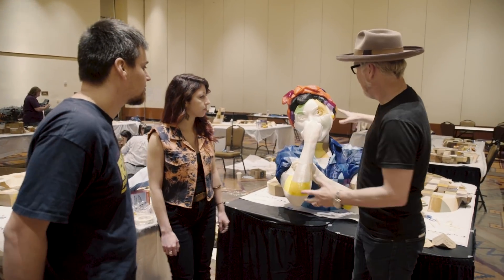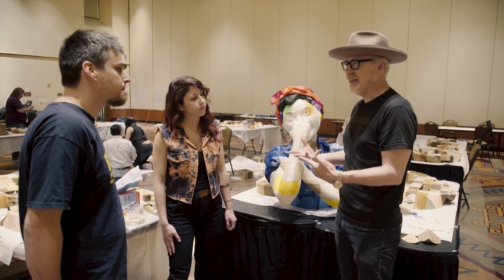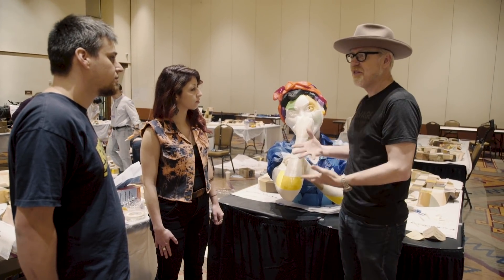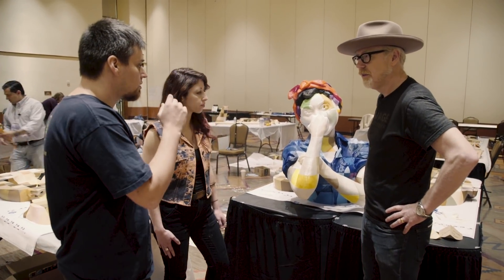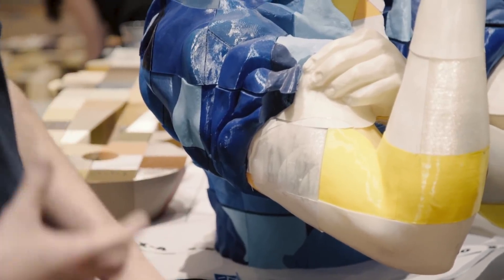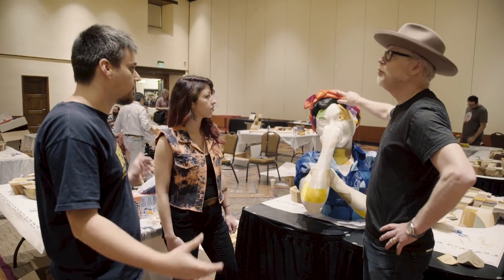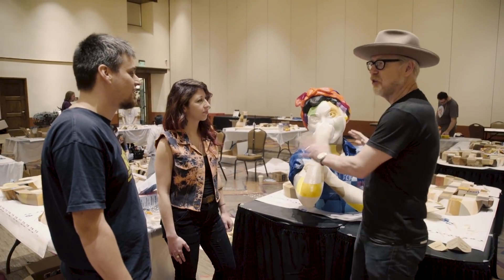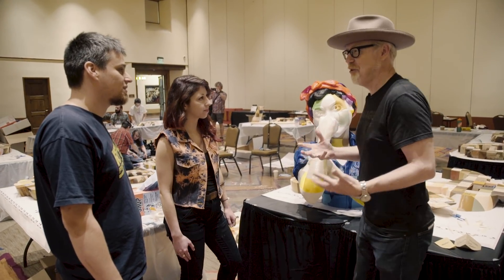I love the calico aspect of it, but you seem to maintain some basic colors. What are the instructions you're giving people in terms of the colors to use? For the smaller Rosie, we said you've got light, dark, red, and blue — so that way you knew you would get the bandana, and the hair, and the shirt, and the other stuff could kind of be calico, and it still works.